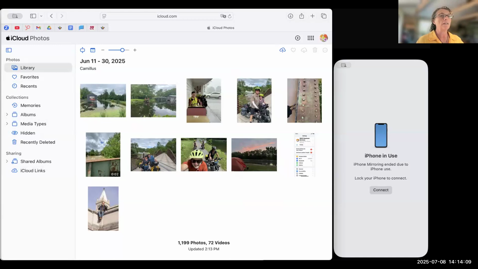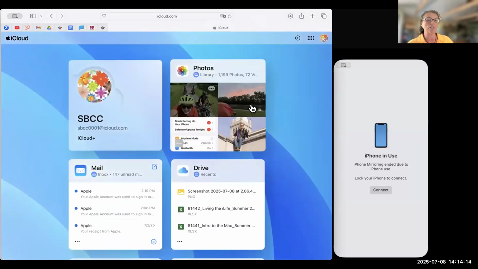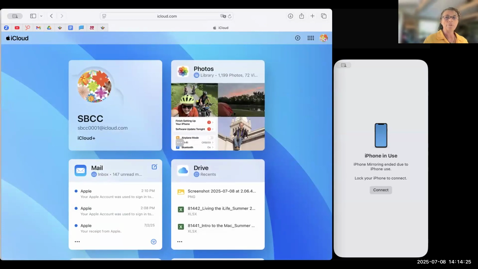So I'm going to clear your feedback. And I'm going to wait for you guys to tell me when you can see it appearing in your Photos app. Okay? Both on your phone, on your iPad, and on your iCloud, like the things that did not take the photo. Does that make sense? I'm going to stop my share for a minute so that I can let my computer hopefully process a little bit faster. So Barbara, is that a yes because it already appeared? All right, cool. So give me a yes when it appears in your next device, whichever that device might be. Okay. And as I said, there it is.